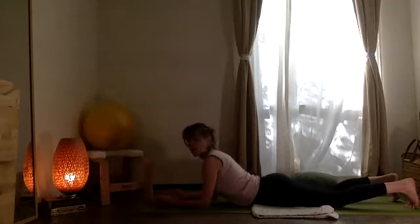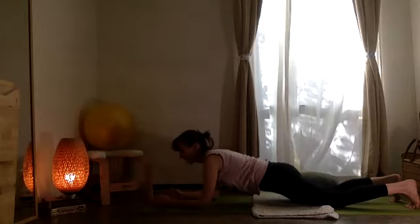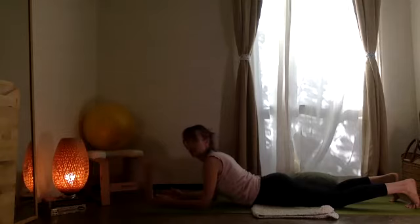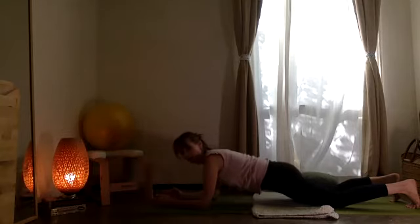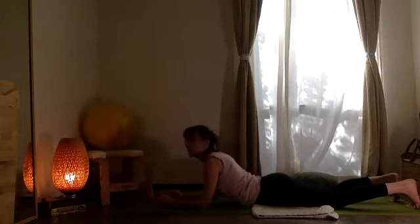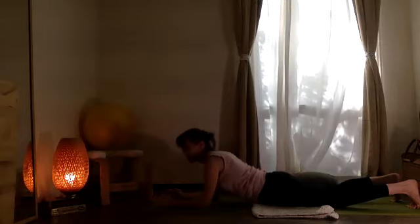So codos, antebrazos, rodillas. So your arms, your elbows, knees are down. And then ahora la cadera arriba. And now your hips up. Good. Vamos a hacerlo otra vez. Let's try it again. Arriba, up. Y ahora abajo, down. One more time. Good. Arriba, con la cadera. Y ahora abajo. Muy bien.